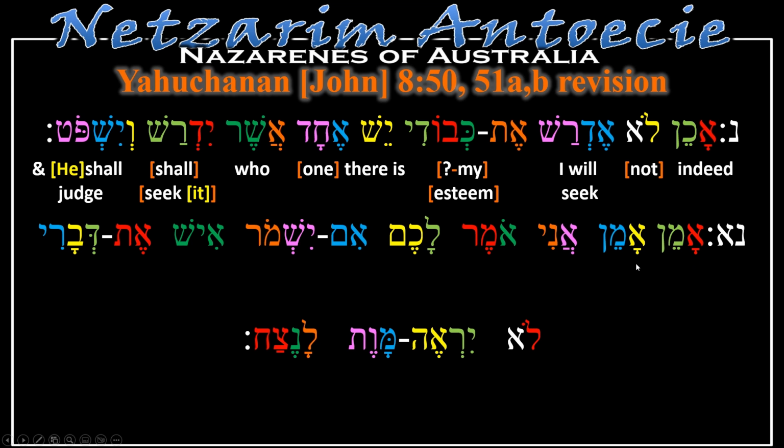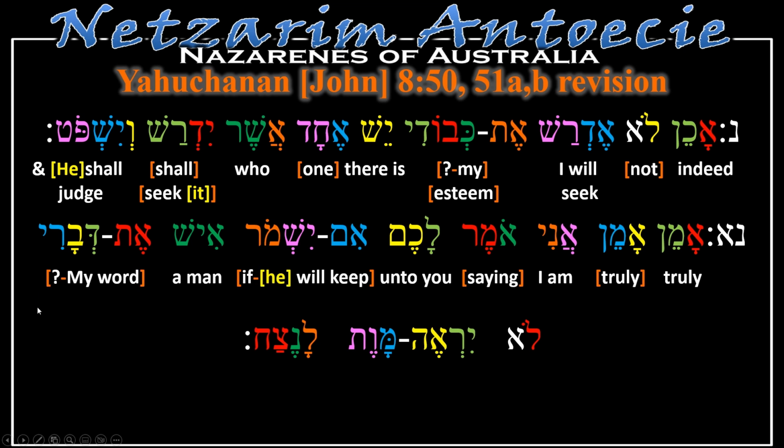Amen, truly. Amen, truly. Ani, I am, Omer, saying, Lakem, to you. Im, if, Yishmor, he shall keep, Ish, a man, et devari, my word. So truly, truly, I'm saying unto you, if he will keep, a man, my word, lo not, yireh, he shall see, mavet, death, la netzach, for eternity. Not he shall see death for eternity.